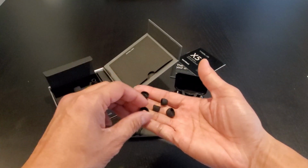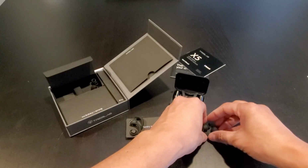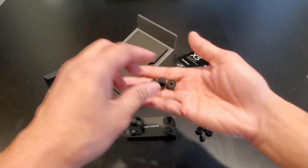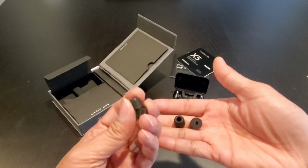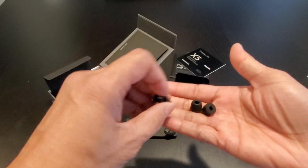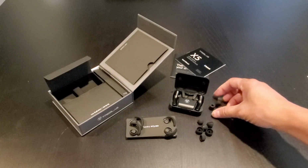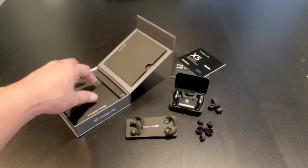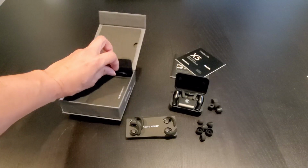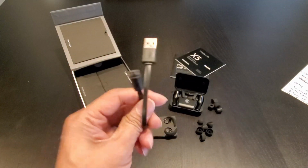is the 3 set of silicone ear tip, small, medium, and large. And you get the 2 additional foam ear tip. This is the small and this is the large. I guess the medium is pre-installed on the earbuds. That's pretty cool. Let's see what else here. And we have the micro USB charging cable.